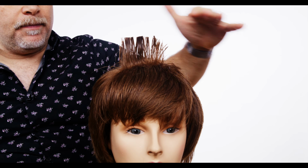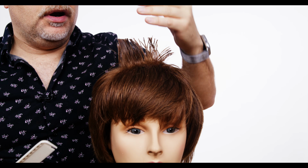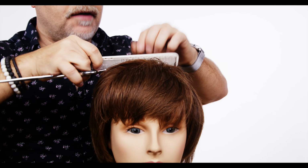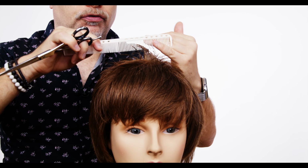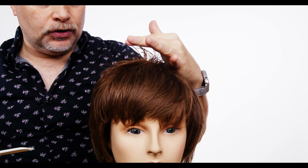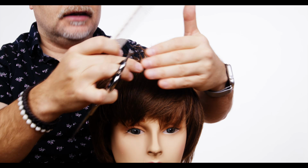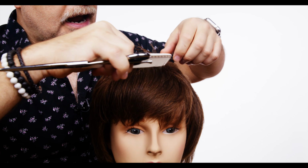So you see we're following a pattern of keeping this all straight. Now you're going to get to the point where you start to take the guide from the previous section, not all the way back to the first one, because it's going to get a little bit heavier. If you want to keep your hair longer in the front, then you over-direct. That's what we call over-directing, which is pulling everything back to that original first guide. If you don't want to over-direct and you want to keep things a bit more balanced, and not super long in the front and short here, then you go section by section and guide by guide.